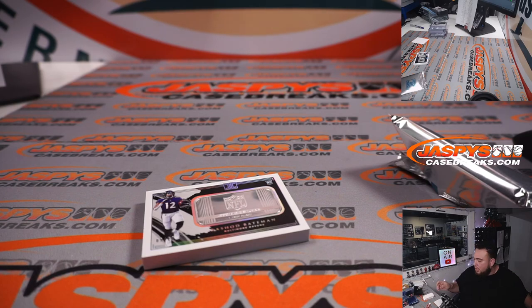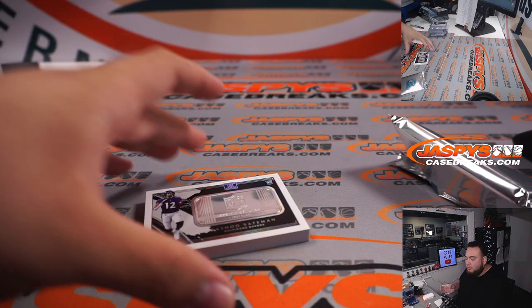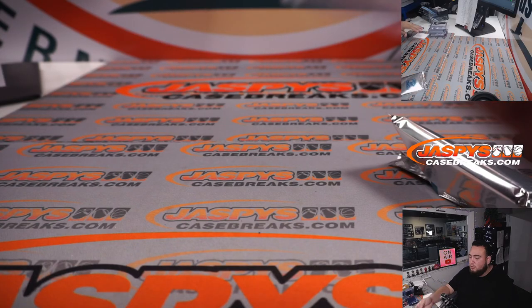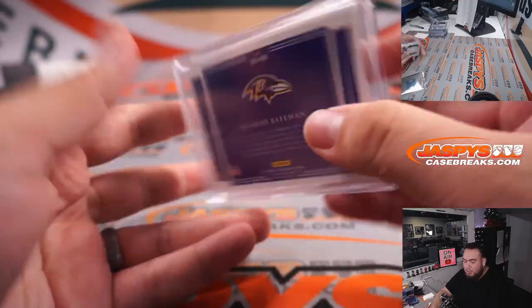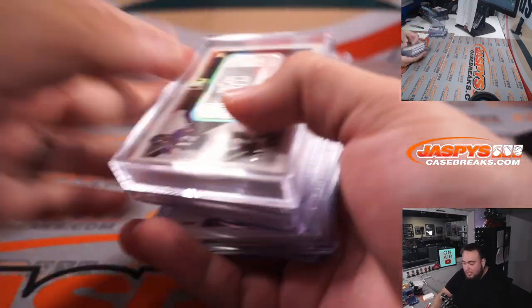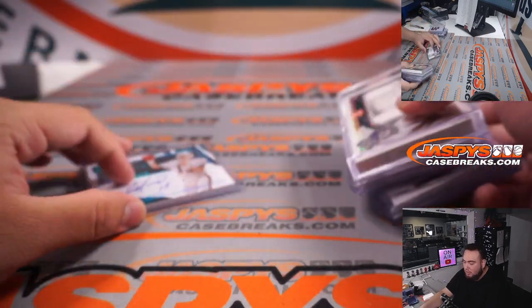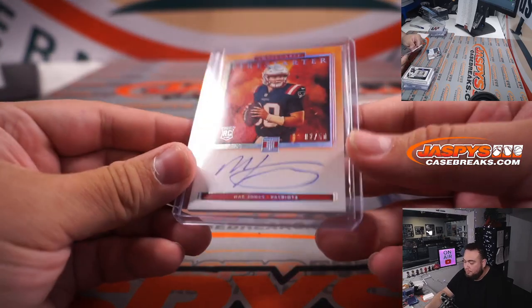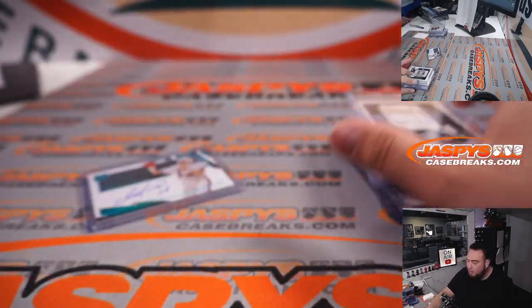So again, like I said, we have another pick your team, random number block style up for number 3. We're just 9 spots away. A little bit cheaper than this one, but it does contain more teams and potential for big hits. So appreciate it, guys. Again, we did get that nice Dan Marino, uno of uno. And of course, the Mac Jones was a pretty solid one as well. 2 out of 50 fire starter.